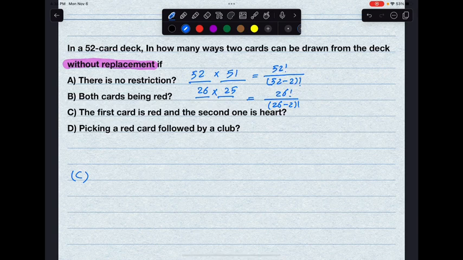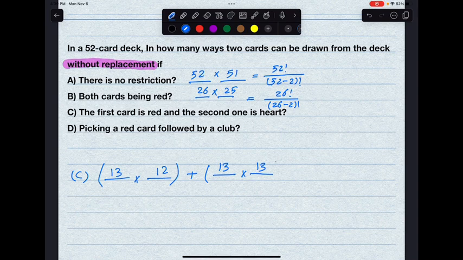We have two parts. The first one is, what if the first card we draw is a heart? So it's going to be 13 for the first one, which is a heart, times, what about the second one? It must be heart. We already used one heart for the first card, it's just 12. That's the first part. Or what if we have here, we put plus here. The first card is a diamond. If it is diamond, we have 13 choices, multiply by how many hearts now? The first card was a diamond, so still we have 13 heart cards, so it's just times 13. And that's the answer.